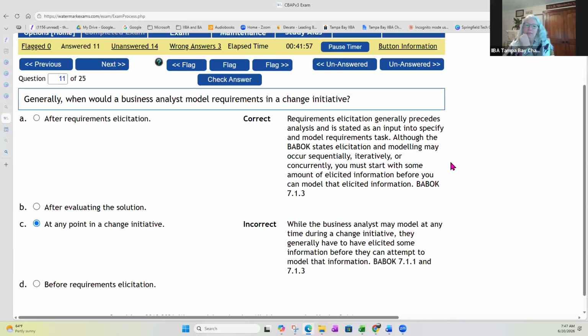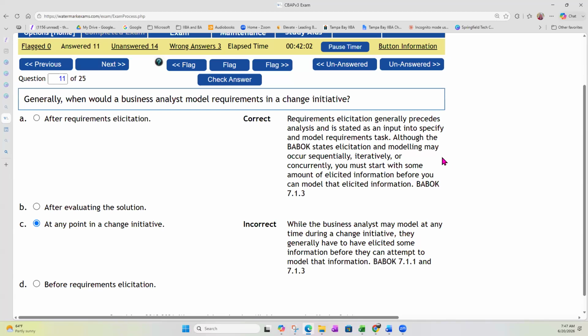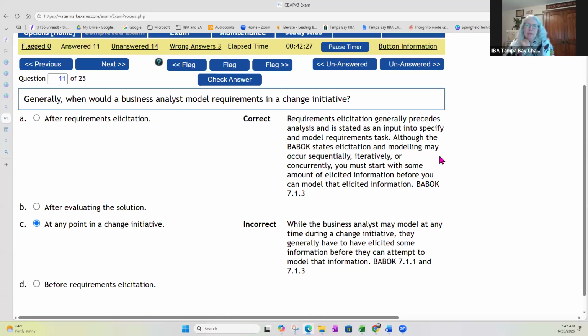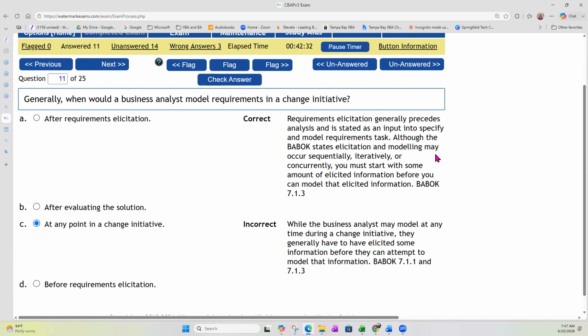Go ahead, Amal. I'm just wondering if after a certain stage during the initiative, maybe we will not interact with the requirements. Let's say that now it is solution and we are maybe evaluating the solution. So perhaps we might not need to model the requirements in that stage. They may already be modeled, but they may also need to be updated. It may be that our needs have changed.